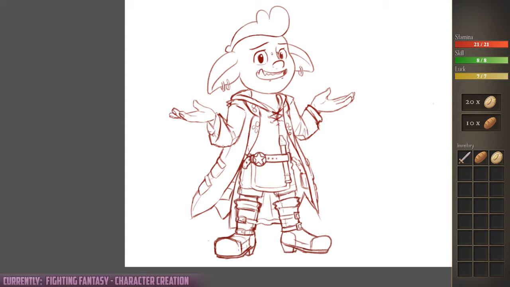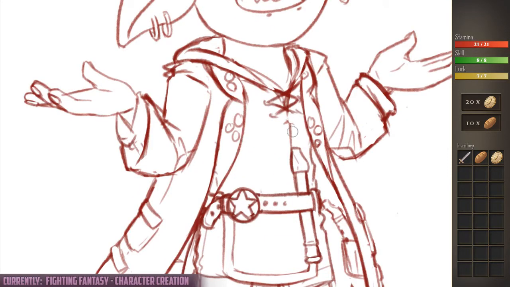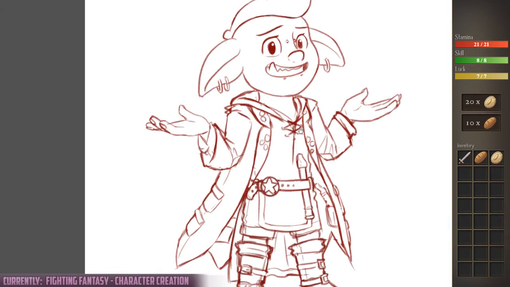But yeah, this is the end of the stream. This is our character, roughly speaking. I will cartoonify it in due time. But yeah, this is our bard. It's a little difficult to say. This is our pal. That's what it is.